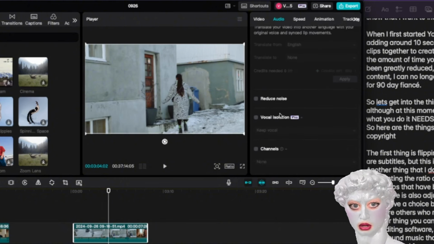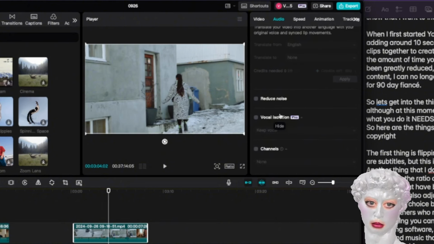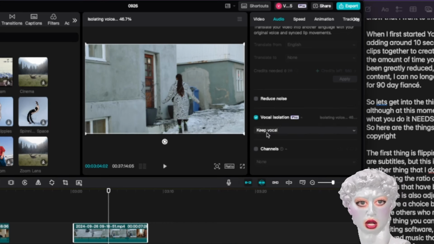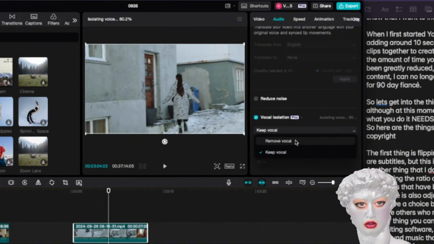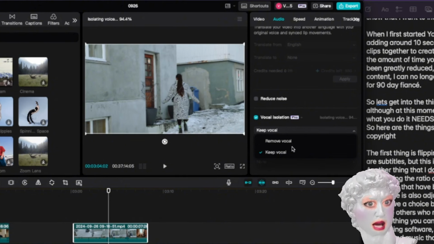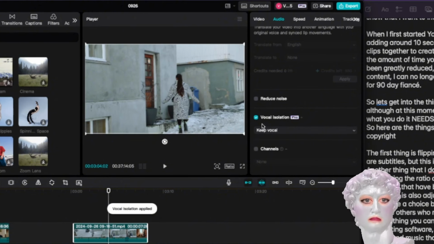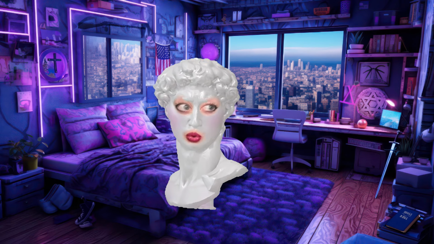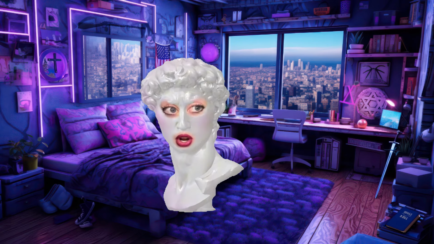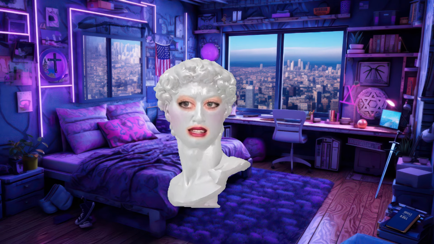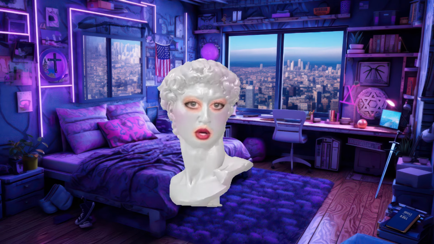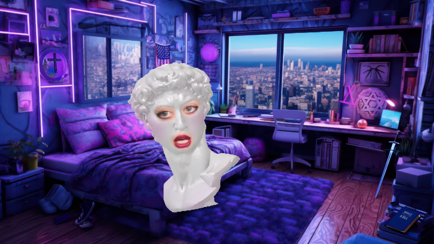If you have CapCut, I'm gonna show you guys real quick. I have CapCut Pro, okay? It's like $15 a month or something? You gotta go to vocal isolation, keep the vocals. There's also the option to remove the speaking and only keep the background music. So sometimes I will have to go this route because the music will get claimed. Sometimes it sounds really great after it's done removing the background noise, and then other times it's really choppy, it sounds weird. It mutes anything that isn't a human's voice, but it also mutes out curse words. So you've got to try to figure out what's the most important thing to you. What do you want to keep? What do you want to leave?